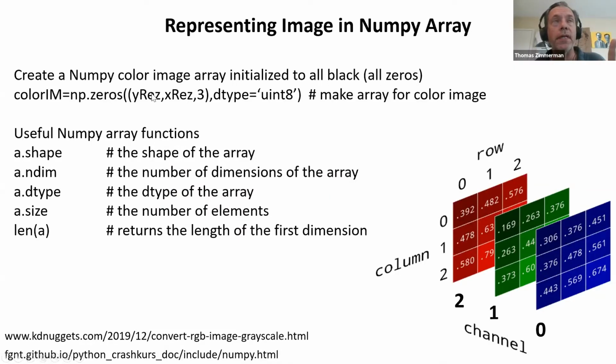So what this is doing is it's creating an array all filled with zeros, so it'll look black. And you have to tell it what type of numbers are in the array. For images, as we mentioned, we're using 0 to 255 integers. So we're specifying a NumPy array that's 3 dimensions with a data type uint8. That means unsigned integers, 8 bits. That means it's 0 to 255. Okay, I don't know if you know about bits and bytes, but 8 bits, zeros and ones, make a byte. The largest value you can have is 255 in an unsigned byte.